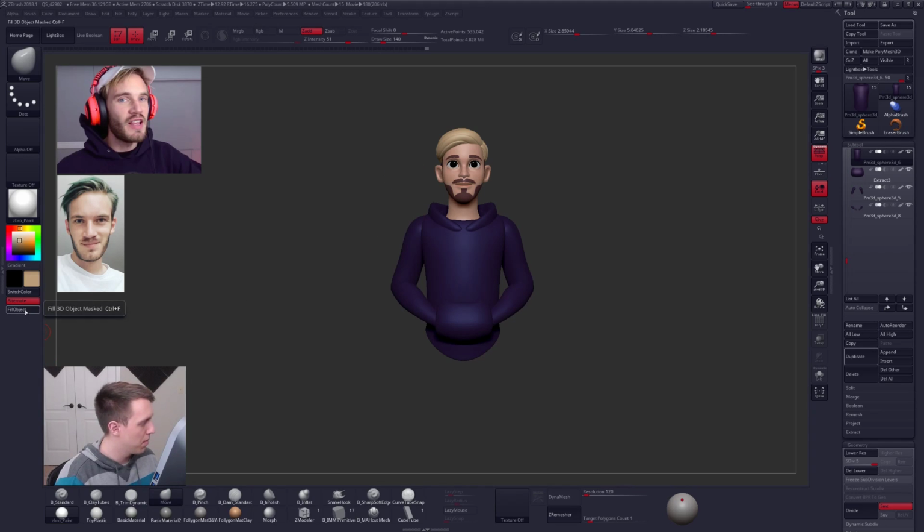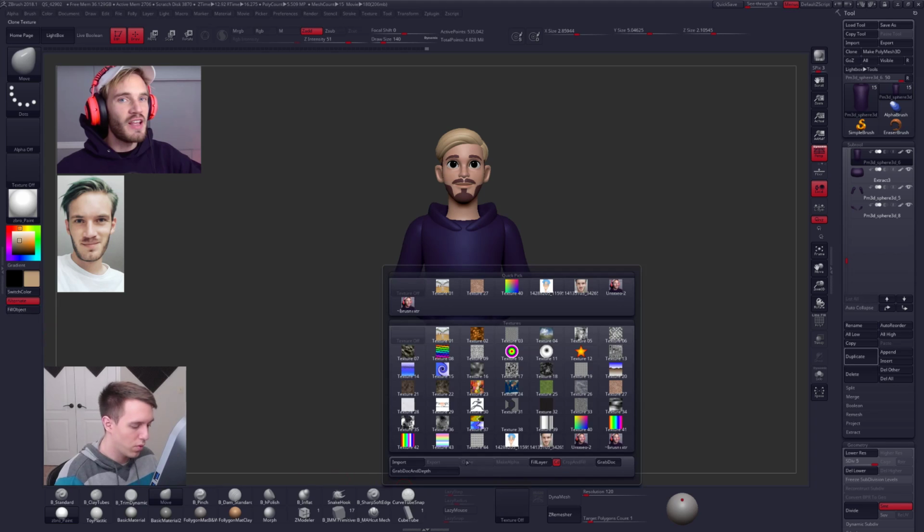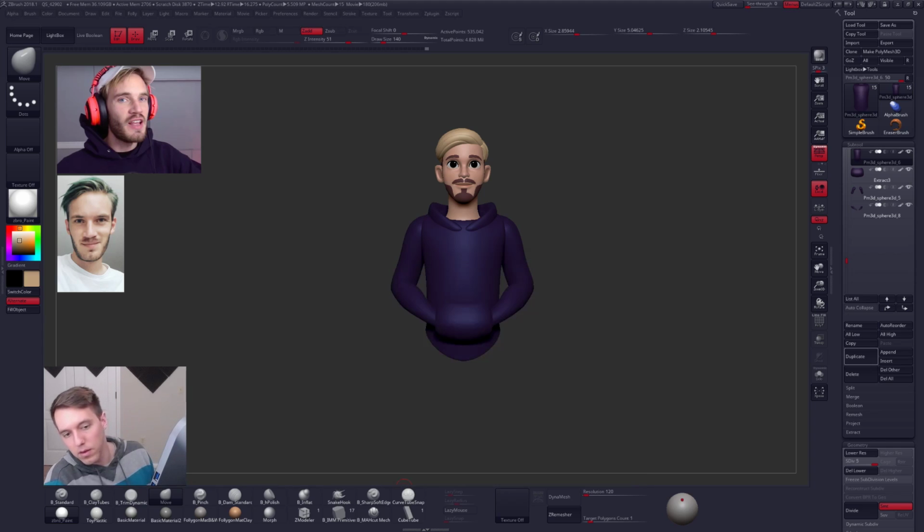And let me import that real quick. Oh, I can't import that because it's a weird file type.